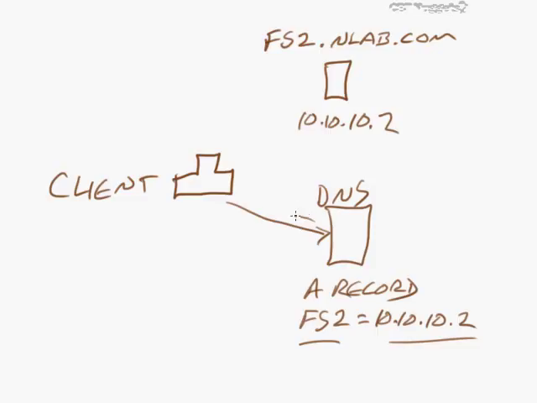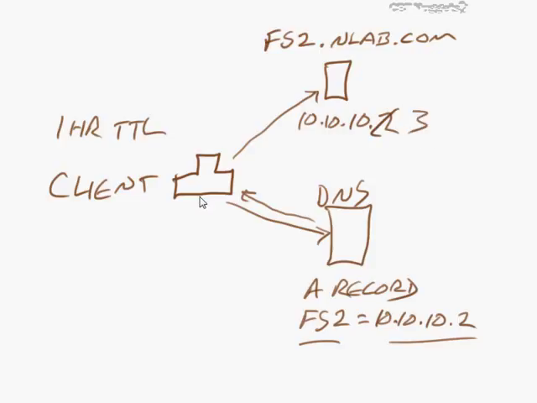So it'll send the answer back to this client, and the client will then cache that A record information, that FS2 is on 10.10.10.2, in a local record, and it's usually 1 hour time to live is how long it caches it. So then it will access the resources on the file server. Now, something catastrophic happens, for example, and well, it could actually be something simple. Let's say that we had a numbering scheme change, or we realized there was a conflict with this IP address, so we changed it from .2 to .3.